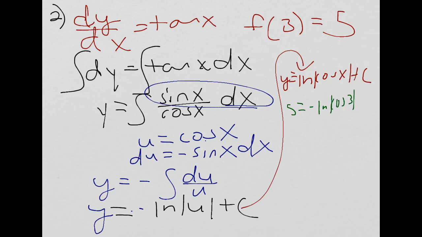This is not an angle like pi over 3, so we can't use our special right triangles to figure that out, but we can use our calculators so we can get an approximate answer for c. Okay, so 5 plus the ln of cosine of 3, and we end up with the absolute value. Don't forget that. I wrote it, but then I didn't type it into my calculator. And that changes things, hopefully for the better.